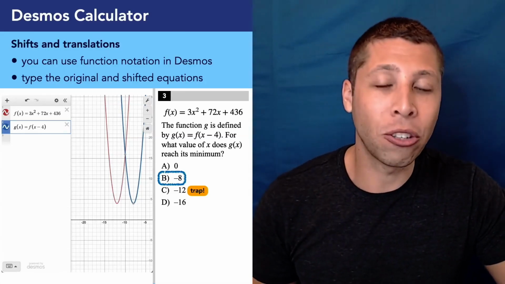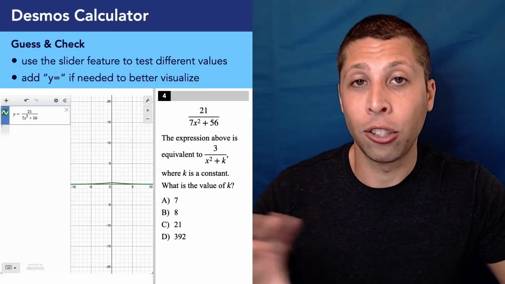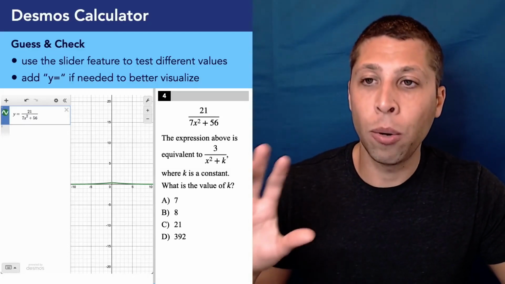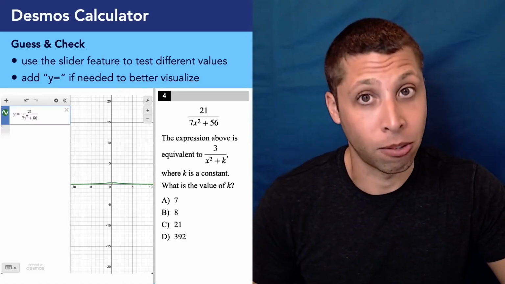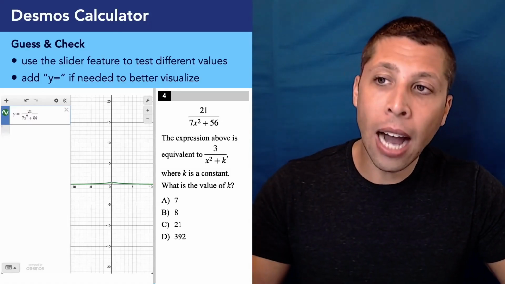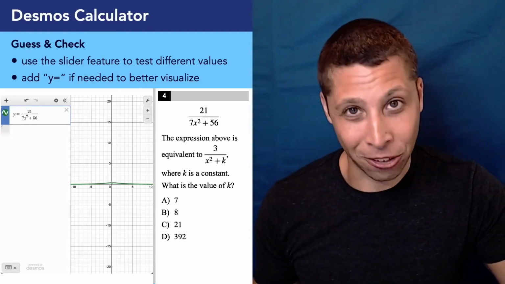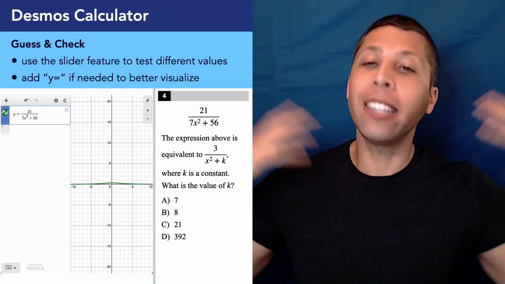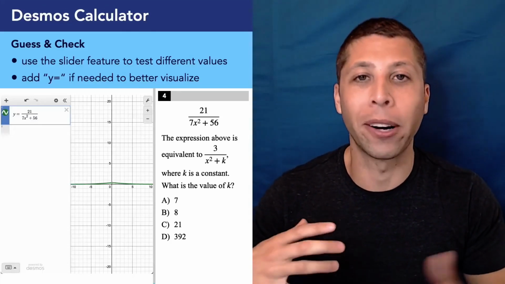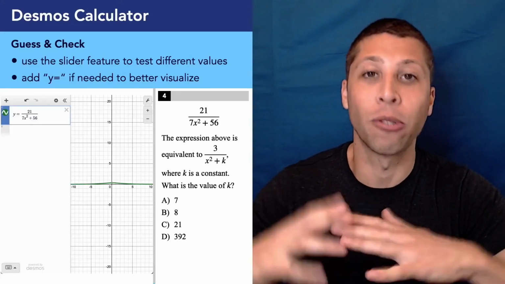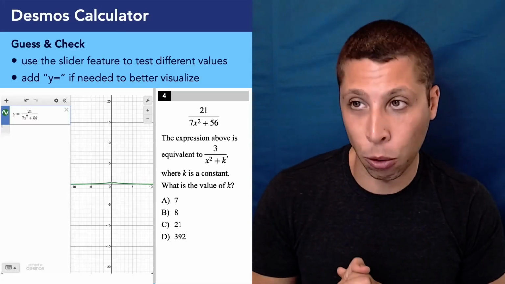Let's look at one more situation where I think it would be difficult with any other graphing calculator to solve in a good way. So here's a question where we don't have an equation, actually. We have an expression, so there's no equal sign. But you can see I set up the first expression as an equation by just throwing in a y equals. Basically what that lets me do is see this thing more like the kinds of graphs I'm used to, right? Where it moves along the x-axis and goes up and goes down and all that stuff. I'll zoom in a second, but you can see it's got a little bump at the origin.